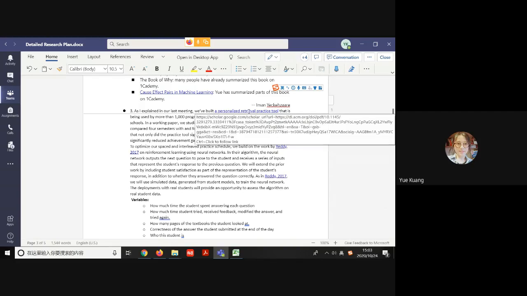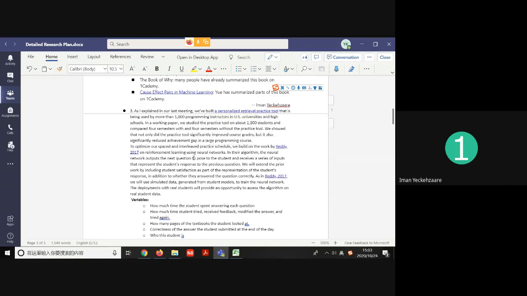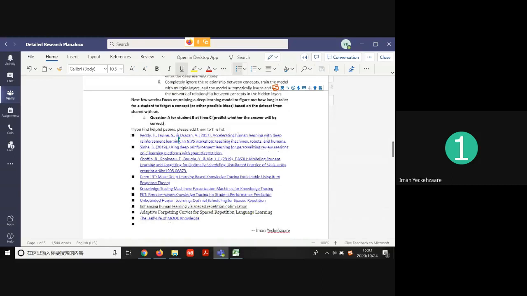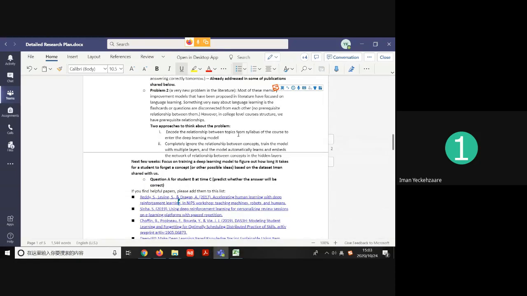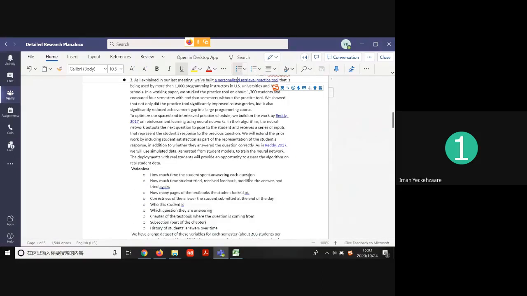So at the very first we should read this paper. Exactly. You can read it in like 30 minutes. That is very easy, right? I expect everybody to first read that paper, understand what the practice tool is and how it currently works, and then before going through the rest of the papers, go through the data set and get a good feeling of it.